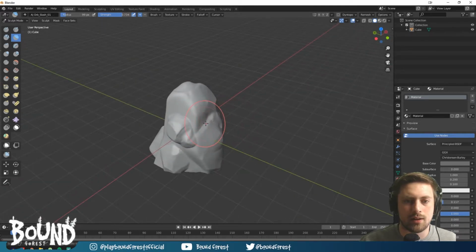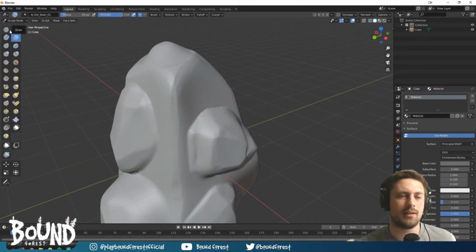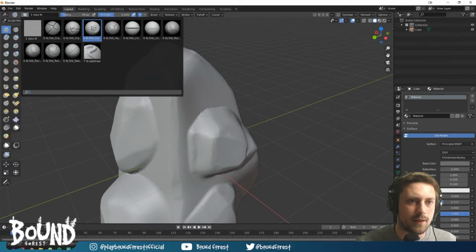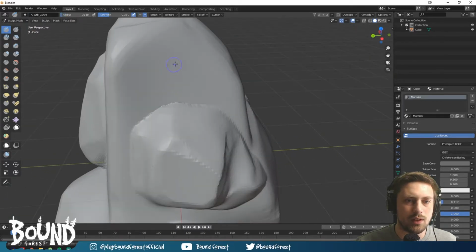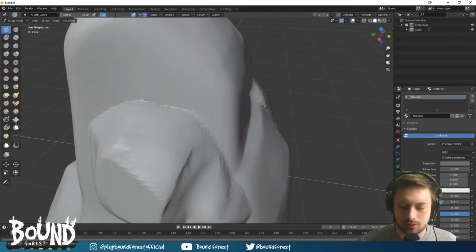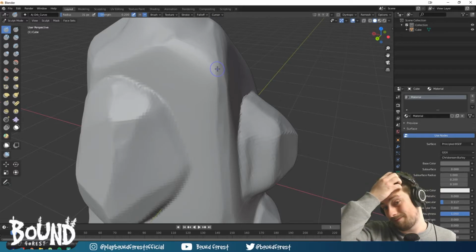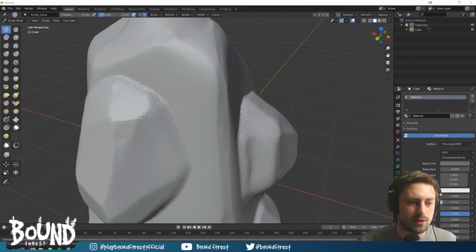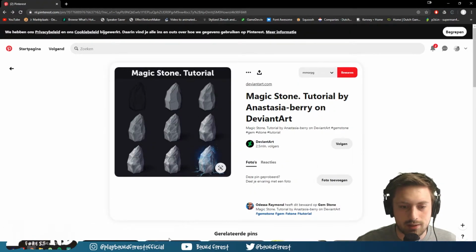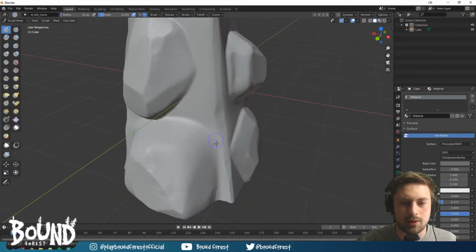So we place it over there. All right, so now obviously we want those gaps in there, that's gonna represent where the glow is going to come from. So I'm gonna go to the first one, and then I'm gonna go to this one. Cool. Let's see how deep this is. Okay, that's a bit too much. So I'll probably go to 0.2. Yeah, that's way better. Okay, so now we have to think of things we want to add. If I go back, you can see that there's just cracks all over the place. So we could probably do that too.